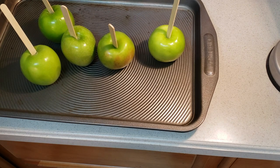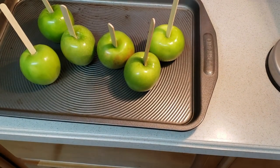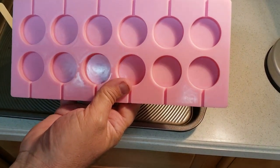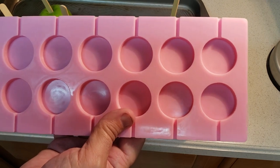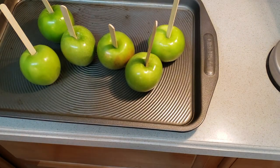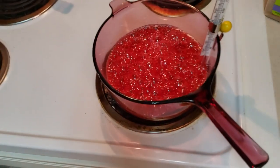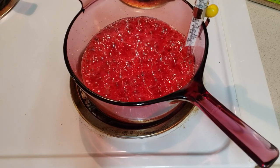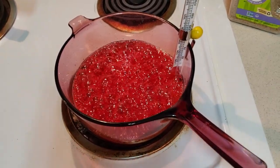What I like to do is not only make the candy apples, but with the leftover candy I've purchased these lollipop molds. So I'll put the lollipop sticks in there and pour the candy. Now I will say this — you have to be very careful, because this candy is very hot. By the time we get done with it, it'll be over 300 degrees. You have to make sure that you are not letting your children do this unattended. Even adults need to be careful.